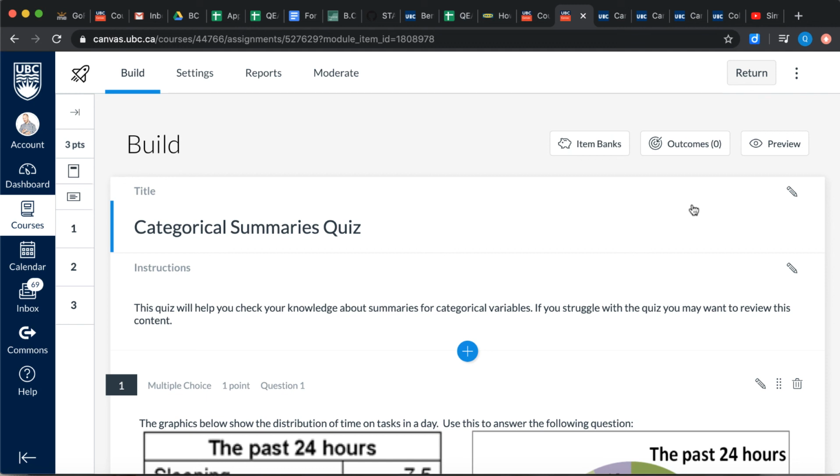So I just wanted to show that to give an idea of different ways you can make use of modules or how you can set them up. And really it depends on how much time you have, what your course looks like, and how you want students to work through things.